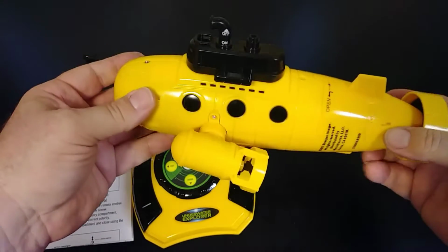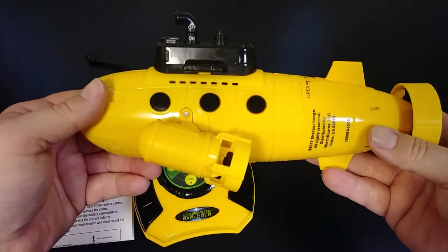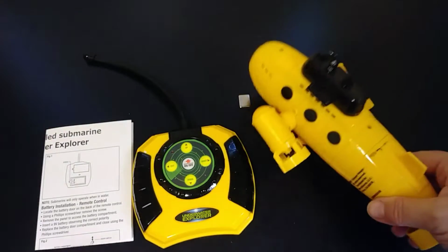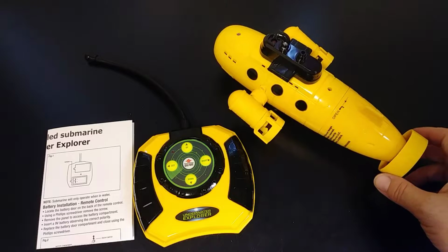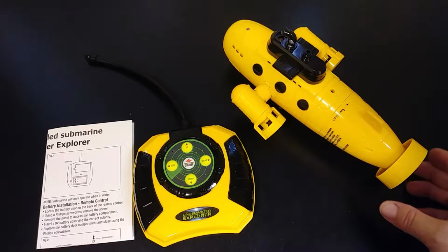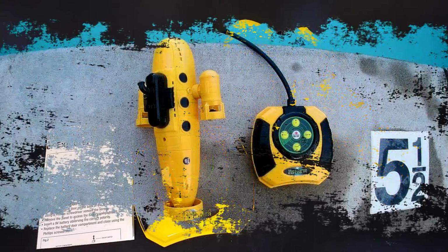So I'll test that out, see if it brings it to that periscope level where it needs to be. If not, then I'll add or subtract some of the ballast weights out of there. But anyways, guys, this thing looks pretty fun. I'll take the action camera underwater, and we'll see what it does underneath the water. Like I said, it's just a kid's toy. It's just going to be something fun for the kids to let them mess around with this summer in the pool. So let's go give it a shot. Let's go take it to the pool. We'll be back.